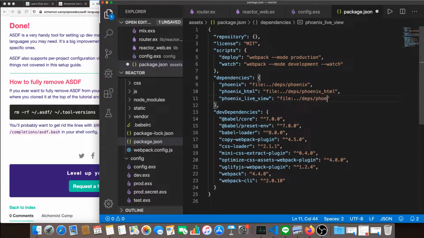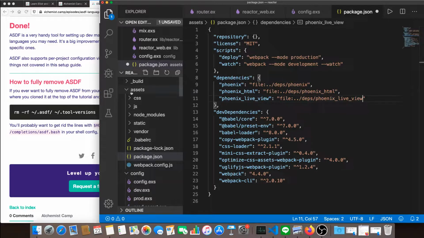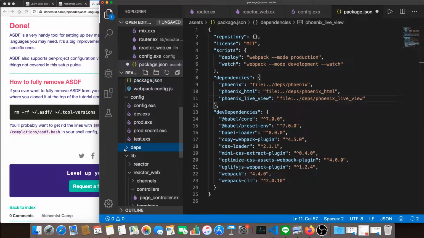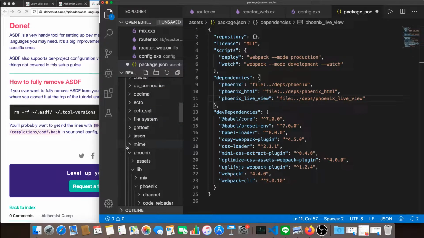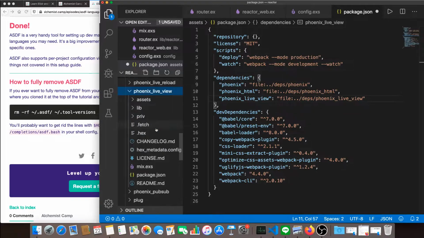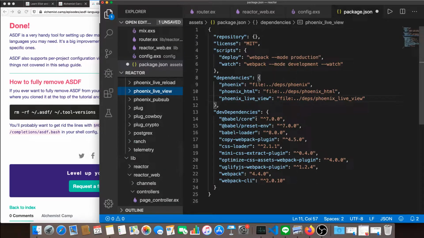So deps/phoenix_live_view. What that's doing is, you see, we're at the assets directory, which is in the top level of the app. If you go up one level, that's the very top level, then there's a deps directory, and inside of deps we've got every single dependency we've installed, including Phoenix and including Phoenix LiveView. And this directory has a package.json in it and a bunch of JavaScript as well. So we're just grabbing that from the local file system. First we pull in the dependency in Elixir, but that directory includes JavaScript in it, which we can get in our package.json.